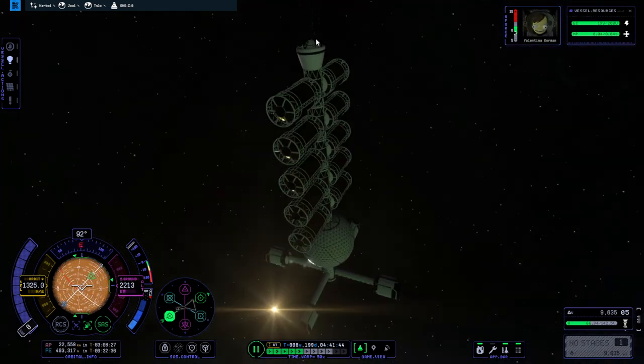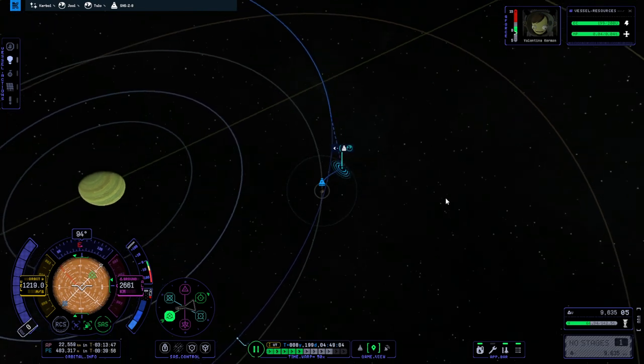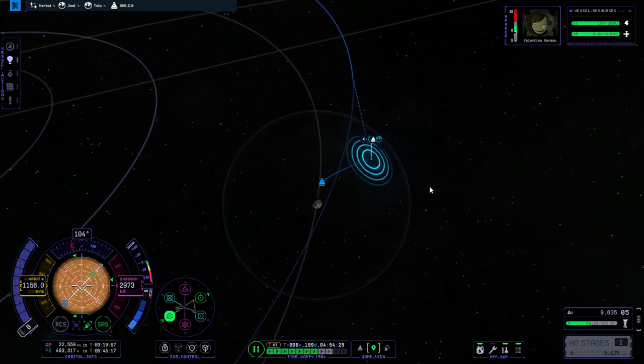Or maybe, is Jool on the opposite side? Yeah, Jool was on our side, so I don't know. Maybe it was a reflection of Jool. Maybe it was Jool being reflected on Tylo's surface, I'm not sure.